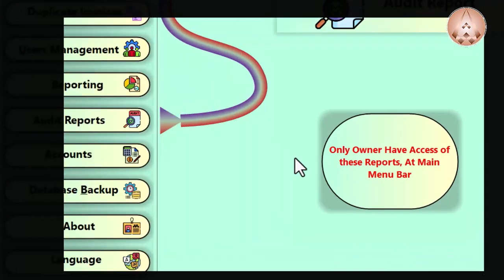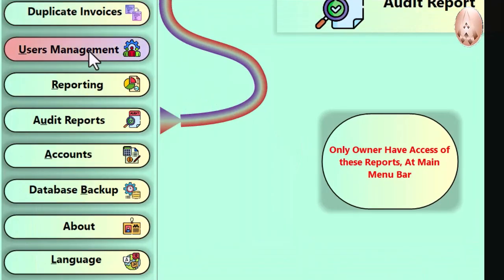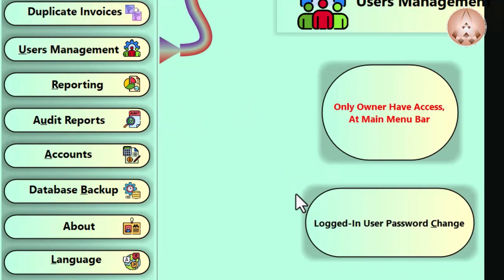I have explained the difference between label and button in the explanation of user management. I told you at that time that if on mouse entrance the color of the button changes, it means it's a clickable button, and if the color does not change, it's not a button, it's a label. And what's the difference between label and button? A button on click performs some particular action itself, or it will refer you to some other functionality. But a label on click does not perform any action itself because it is not clickable, and definitely it will not refer you to some other functionality. It just shows the text which is written on it. So this is the main difference between a clickable button and a label.